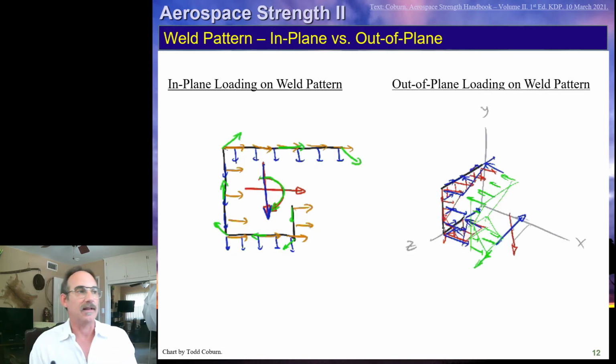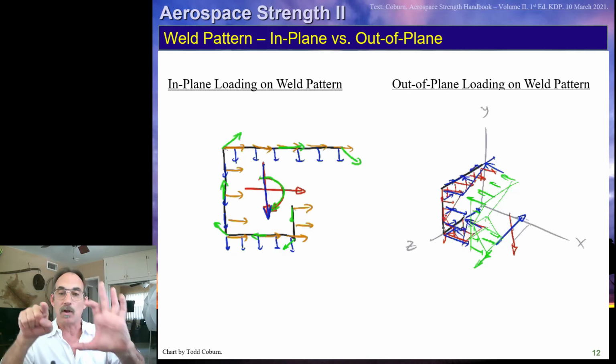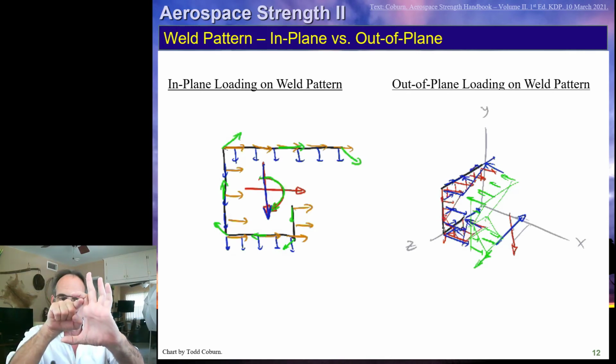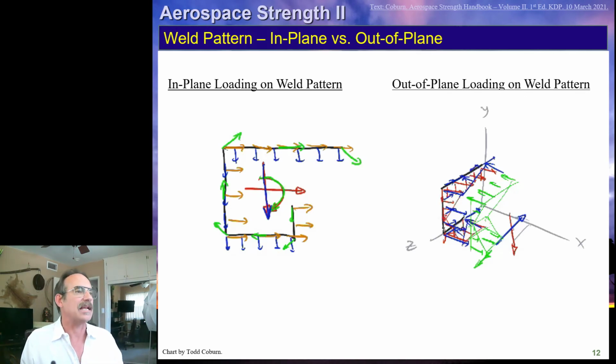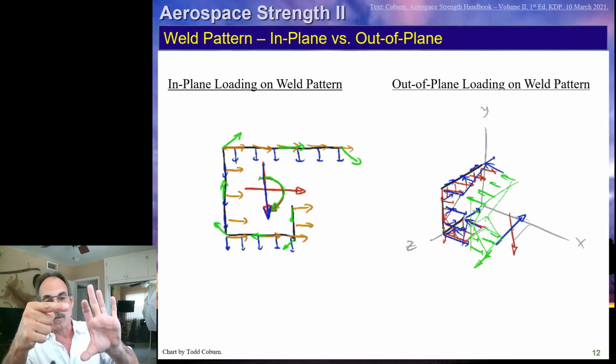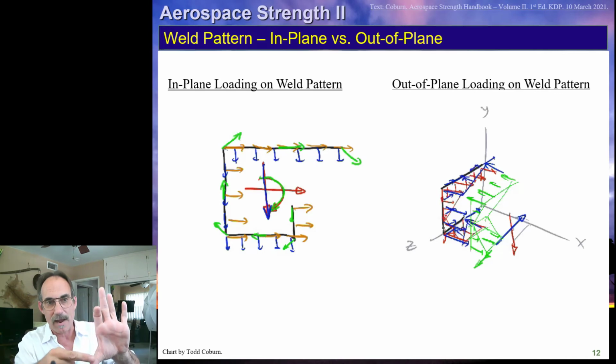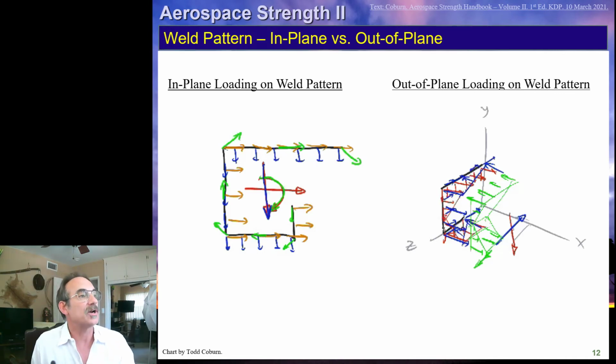Here are two welds. The left one is an in-plane weld, and the right one is an out-of-plane weld. These are the same weld. We'll see we got a horizontal weld, a vertical weld, and then a short horizontal weld, and then a short vertical weld. You see that? And, oh, I guess they're not the same. They're almost the same. The other one is horizontal, down, and then back a little ways, okay? Let's look at this in-plane one first.